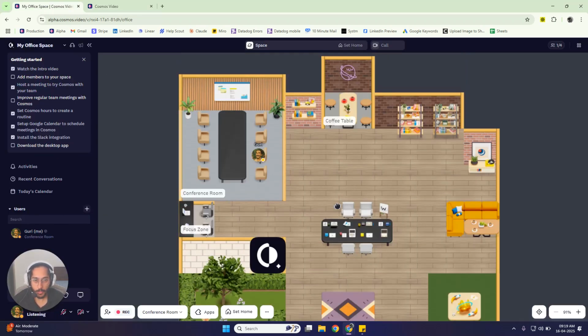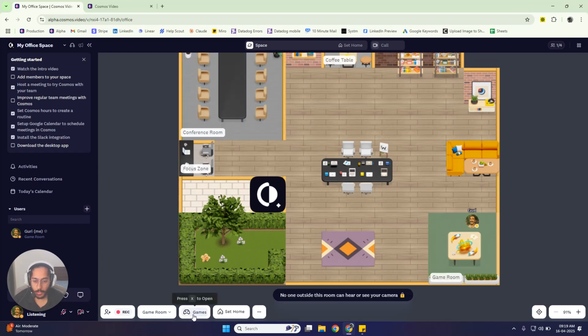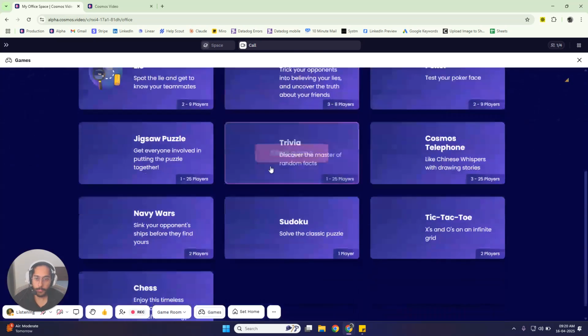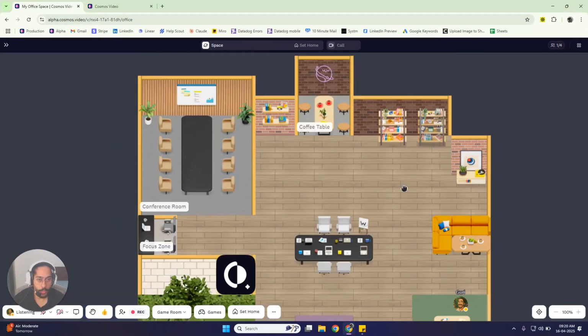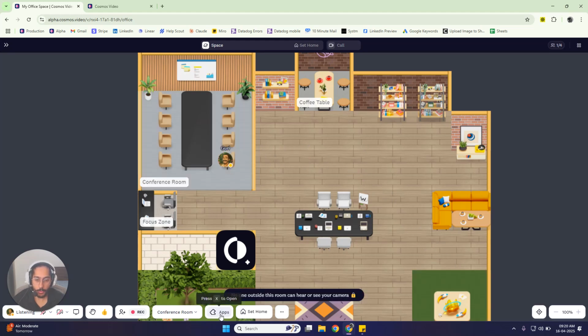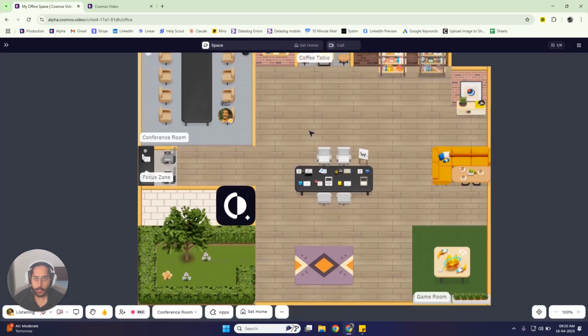I can show you. If I go to this game room, I will have the option here, games, and I can play games in Cosmos. If I go to a different room, like coffee table or conference room, I will have the option to open apps. In the apps, I can either open Whiteboard, Google Docs, Google Sheet, Miro, or others.